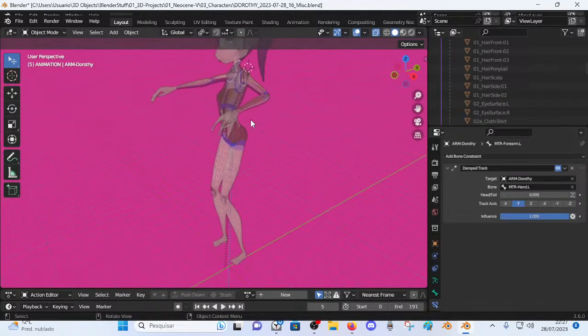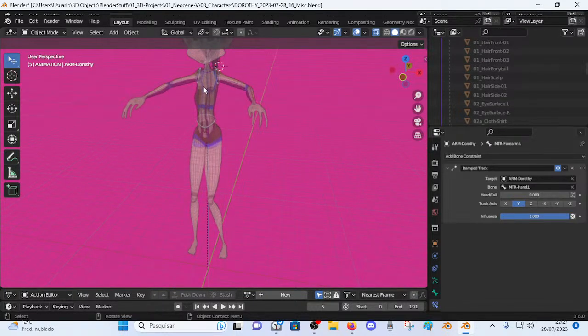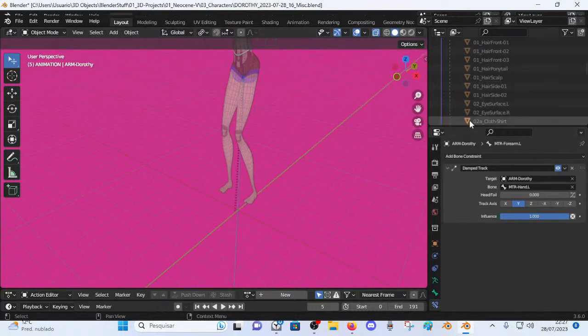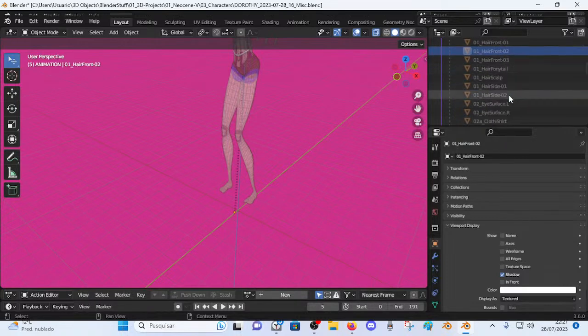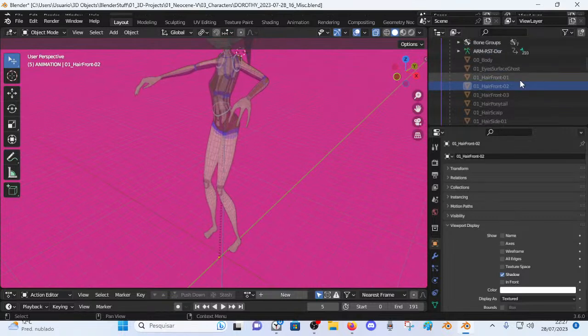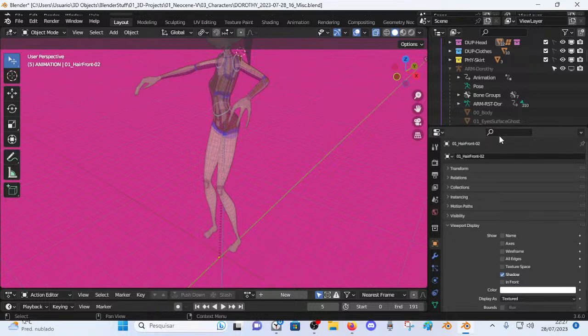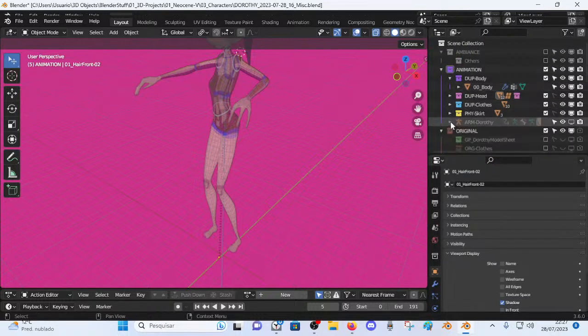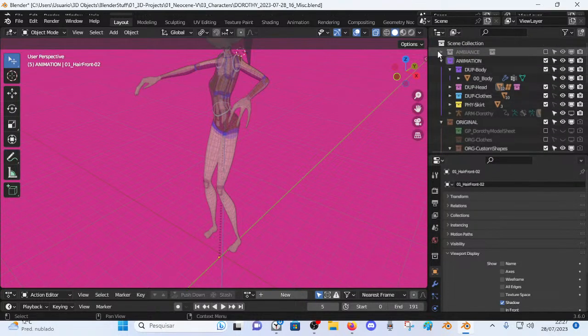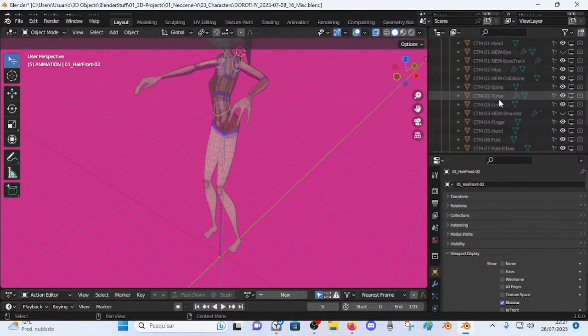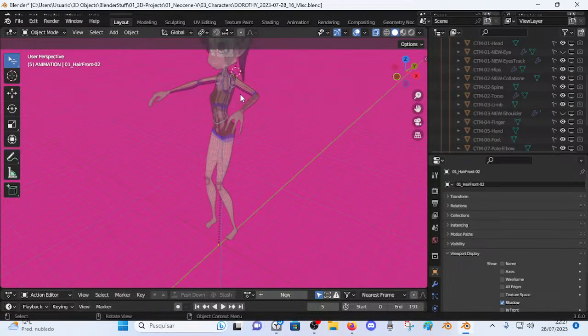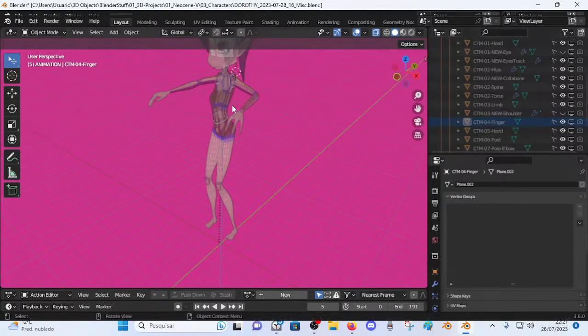What we can do out of that, because I want to simplify this process. And for the limbs like that, it's far away from the center of the body. I think it's really not required to use the advanced method that I was doing, not advanced, but different method. So let's go and see where are those objects. Okay, original here, custom shape. So what I need, this bone actually has no custom shape, so I have to create something else.